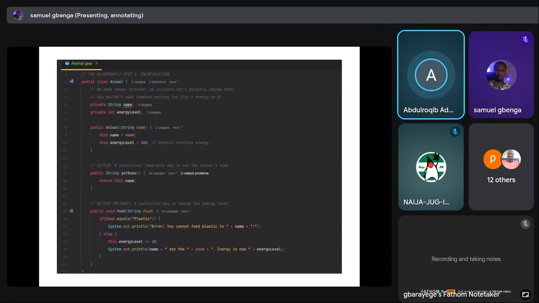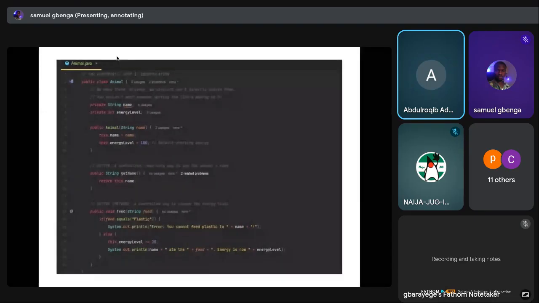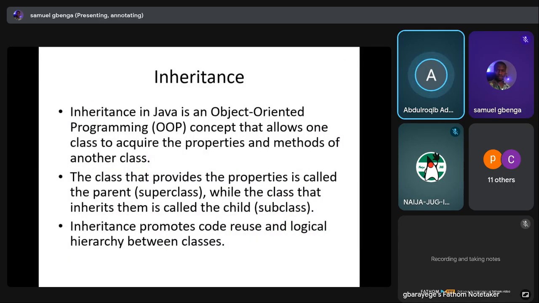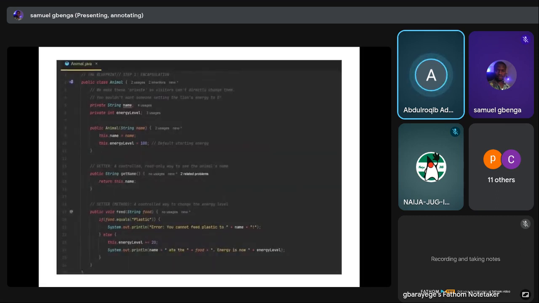Right. So I was talking about encapsulation, right? I said encapsulation bundles data and methods into a single unit, which is a class, restricting direct access to some components, promoting data security and controlled interaction. It enables data hiding to prevent unintended modification and enhance modularity. Now in Java, Java uses four levels of modifiers to enforce encapsulation. We have the private keyword. This makes the data only visible to the class in which the data is declared.